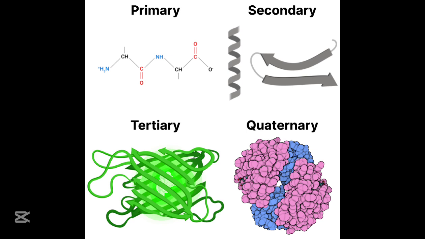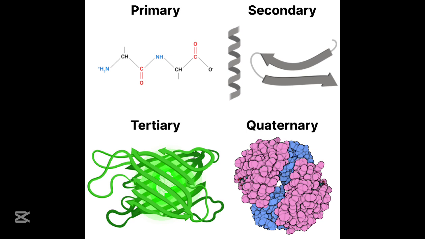And then what? Then we have the secondary structure, which involves local folding patterns like twists and turns within the chain. So that's how you start mixing the ingredients together. I like that analogy. Okay. Now, as the chain continues to fold, we get to the tertiary structure, which is the overall 3D shape of a single polypeptide chain. It's like taking that mixed dough and shaping it into a loaf of bread. Okay, so we've gone from a straight chain to twists and turns to a complex 3D shape. Is that the final level?